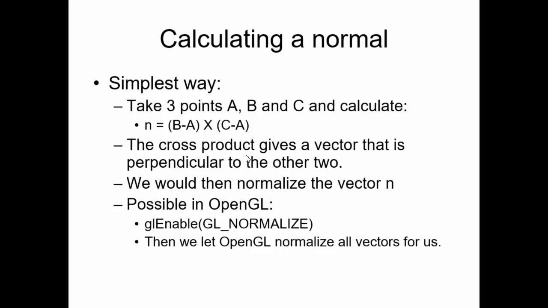GL_ENABLE, GL_NORMALIZE isn't really supported anymore in the way we're doing this since we're using the shaders. But you can set up your shader so that you can tell it whether it should normalize vectors or whether it should expect vectors to already be normalized. And so you can save a little bit of calculations if you can always expect your normals to be normalized and then skip normalizing them yourself, or if you expect them to be of any length and size, then you have to normalize them during the lighting calculations. But what GL_ENABLE, GL_NORMALIZE did in the fixed pipeline OpenGL was basically say whether or not during the lighting calculations OpenGL should divide by the length of the normal, or skip that division and save a little time, save a little computation.